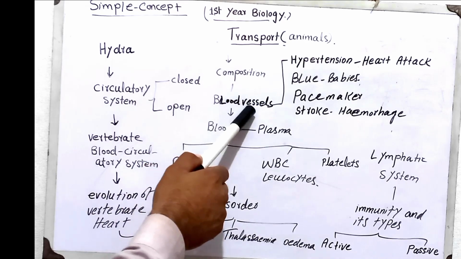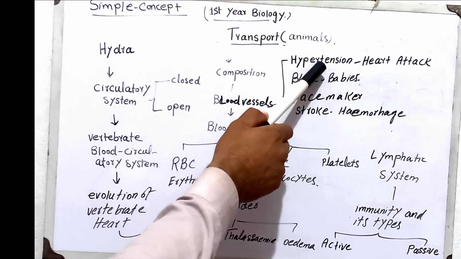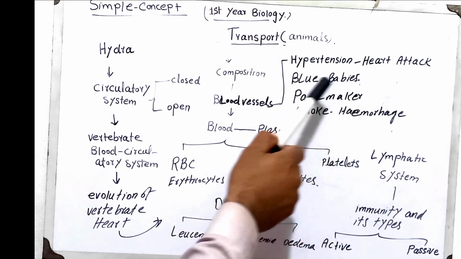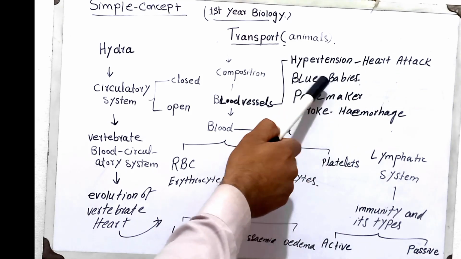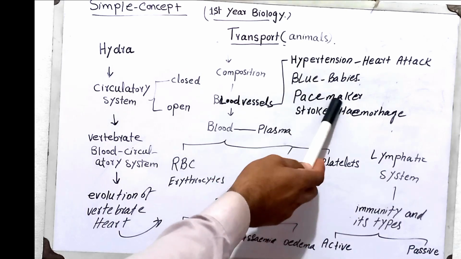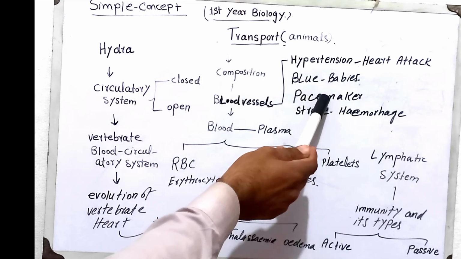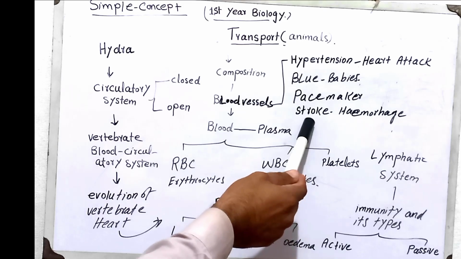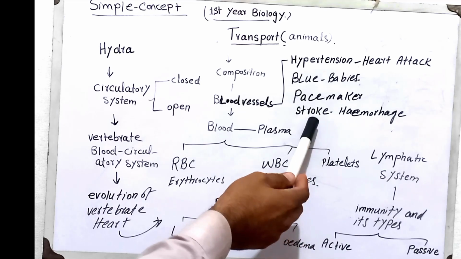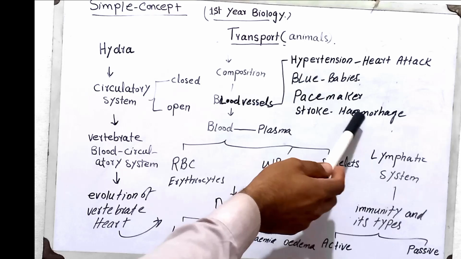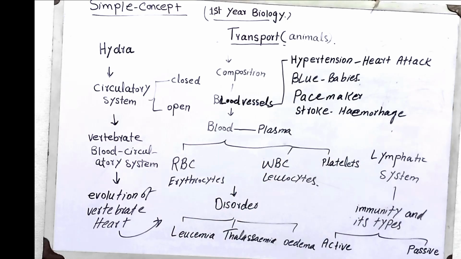Similarly, blood vessels can cause a number of different problems, like hypertension, when the blood pressure is increased in the vessels, which also increases the chances of heart attack. Bruising appears when blood from arteries and veins combines near the skin, and the skin shows discoloration. Problems with the stimulus for the heartbeat may cause abnormalities that lead to death. There is also stroke, when an embolus, a material that blocks the blood vessels, causes a stroke, and hemorrhage, which is the bursting of the vessels in which blood leaks from the vessels.